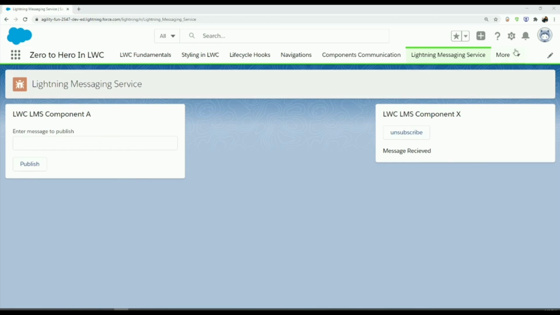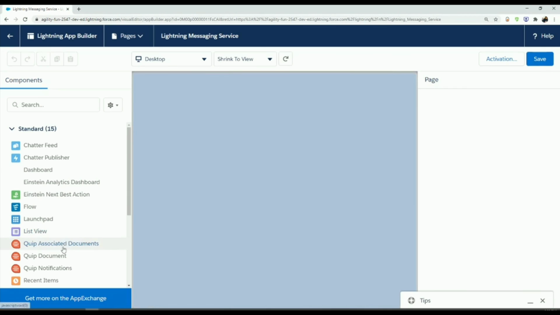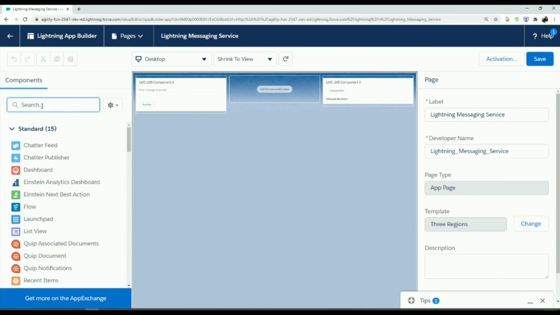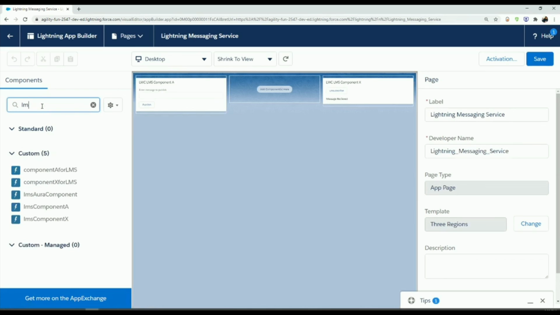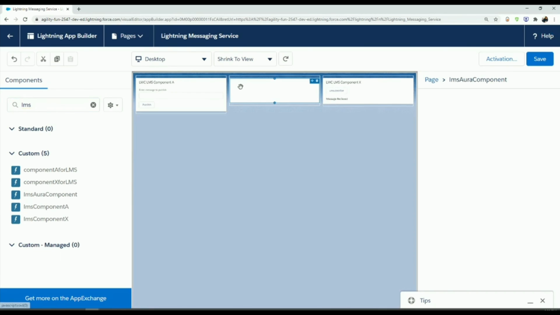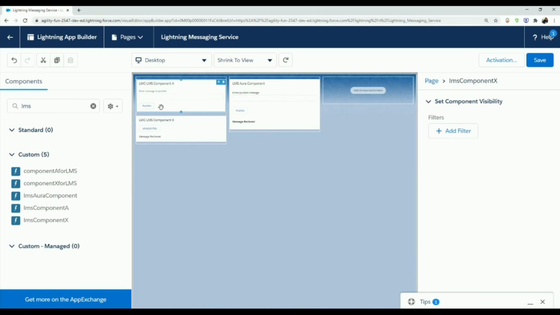So let's edit the page and search for our component name, MS Aura component, and place it in the center. On the right hand side we have both lightning web components, in the center we have the Aura component. Let's hit save and go back.